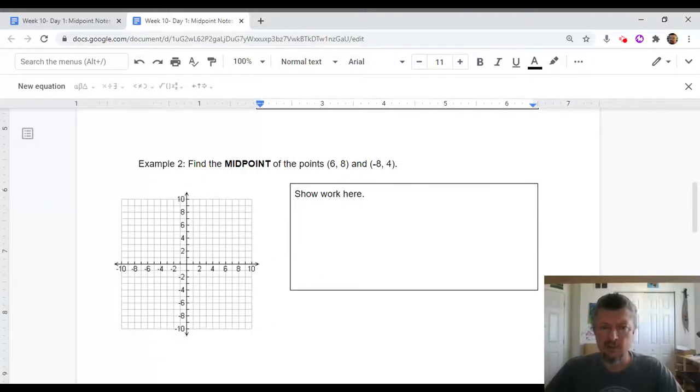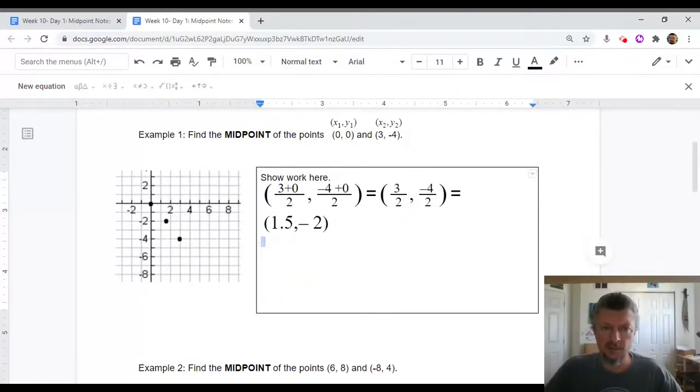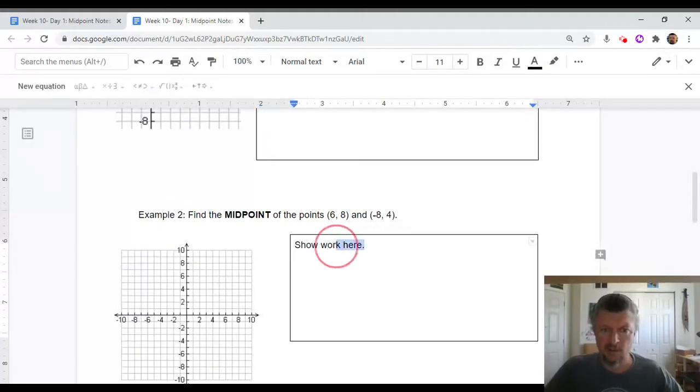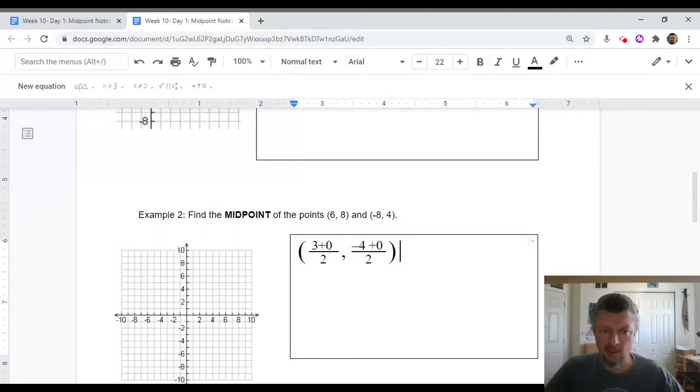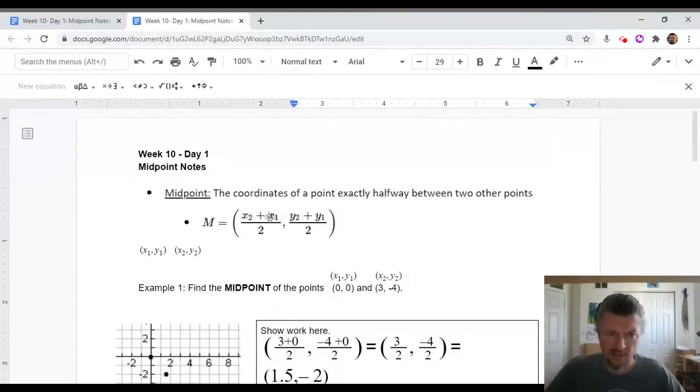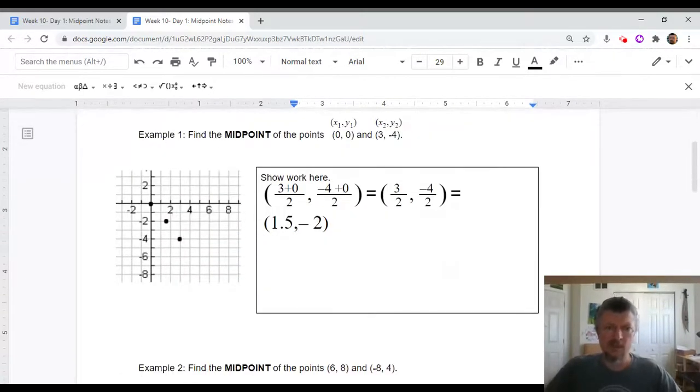All right, so we're going to continue to the next one. Now I'm going to copy this template I made again and put it here. Get these numbers out. Now the divide by 2 is always there, right? So that's always in the formula. You're going to have, again, add your x's, add your y's up top.